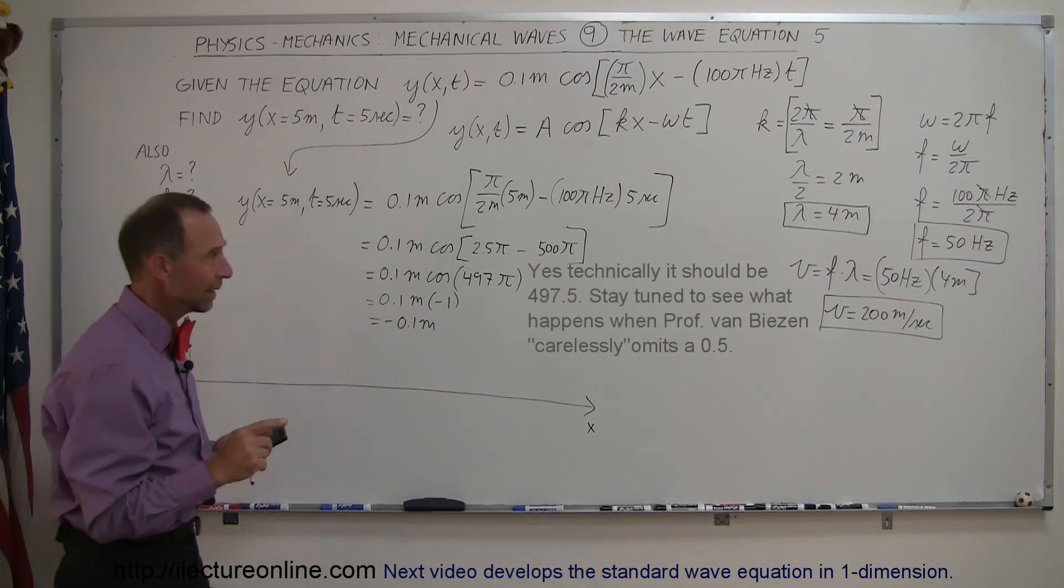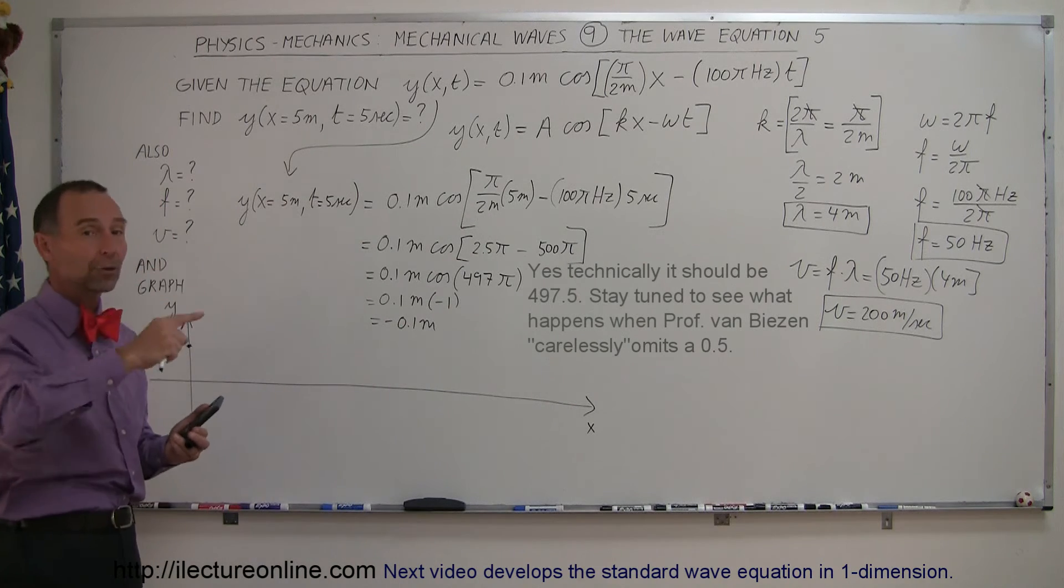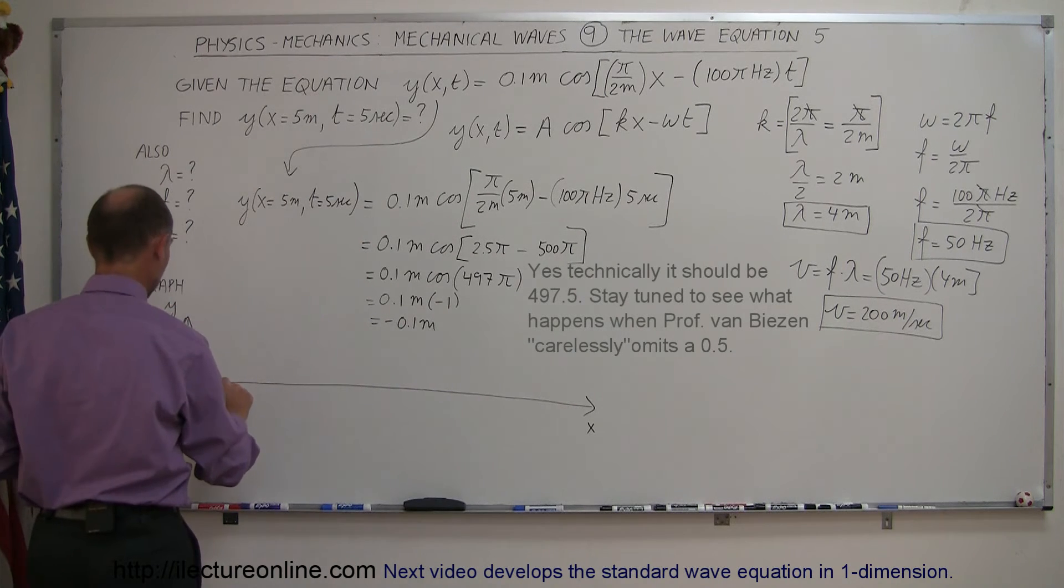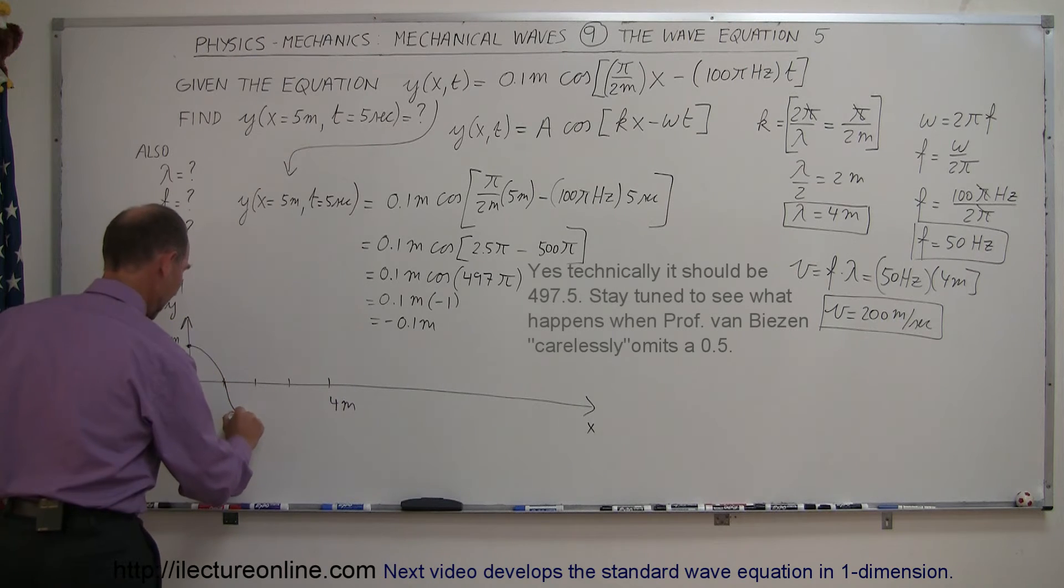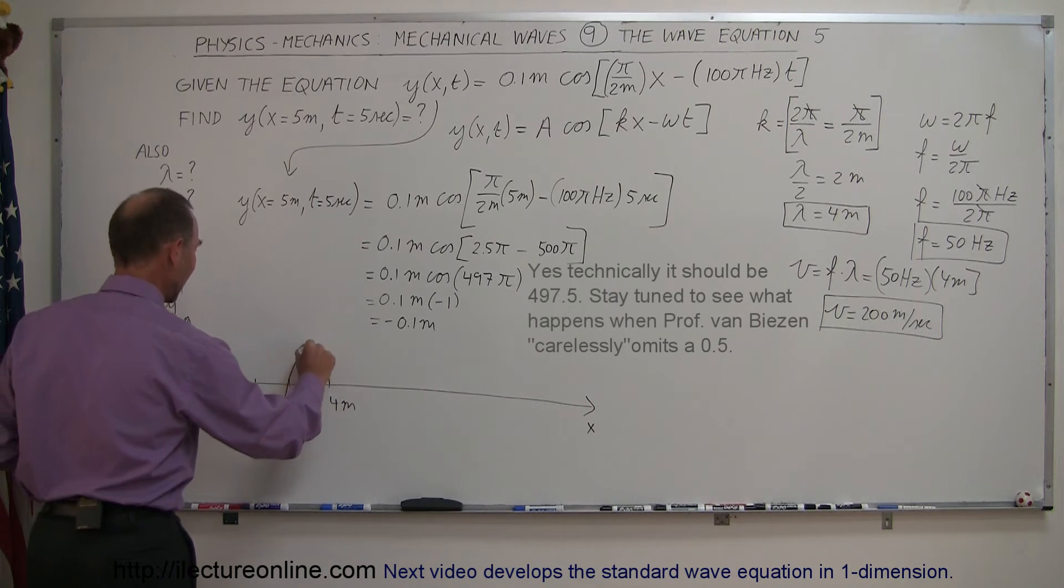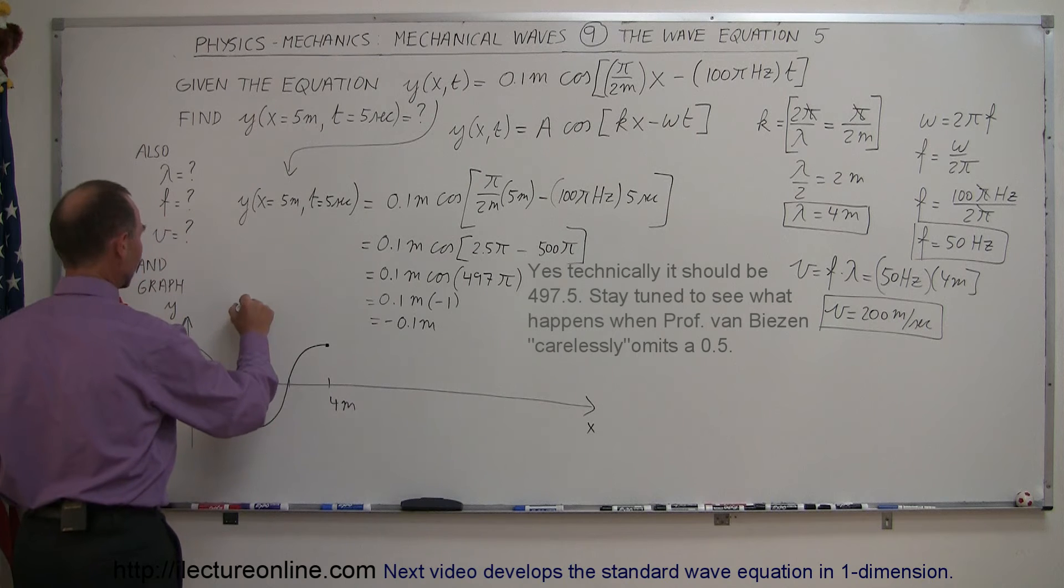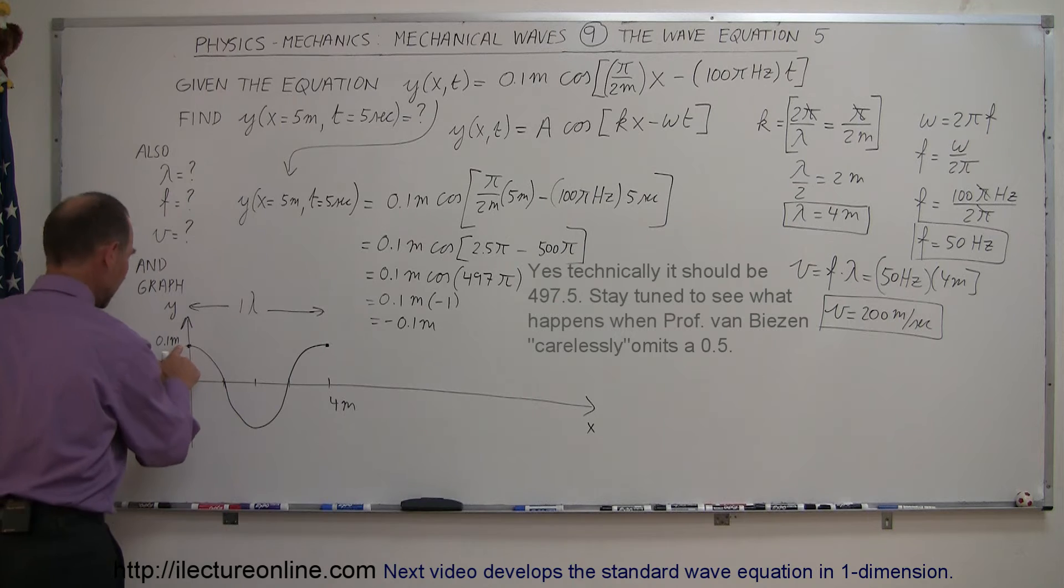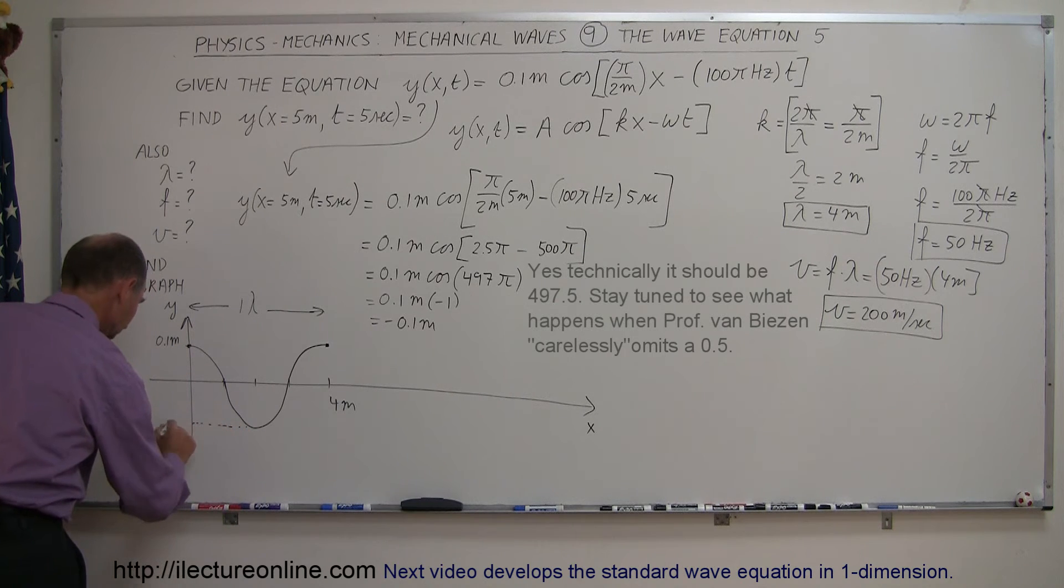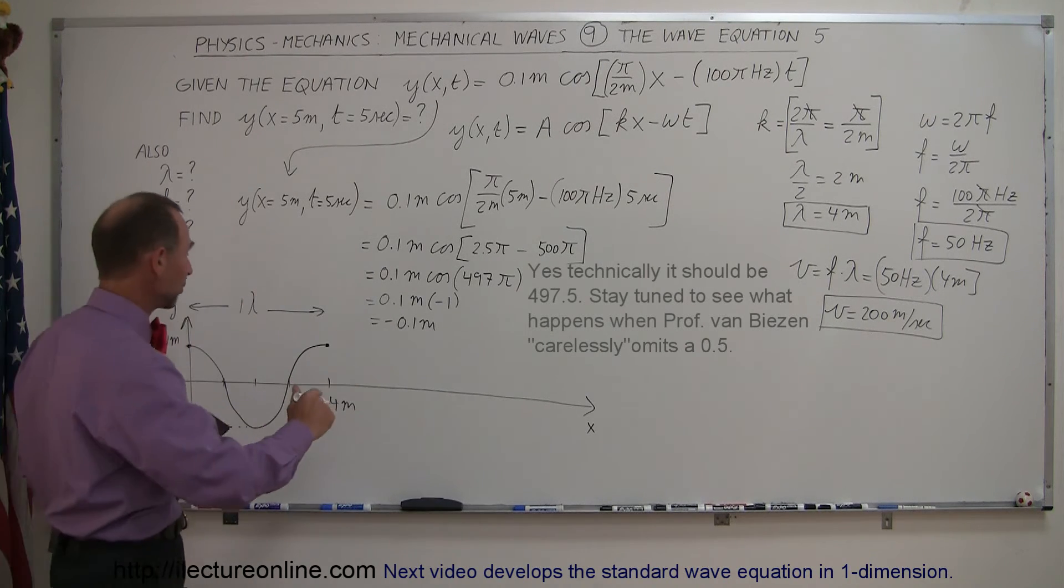Now the wavelength is 4 meters, which means if I go in the x direction the distance of 4 meters, I've gone through a complete wave or complete cycle. That's 1 meter, 2 meters, 3 meters, 4 meters. That means our wave should look kind of like that. This is a half a wave, this is three-quarters of a wave, and this is back to where we started. The maximum displacement will be plus 0.1 meters, the minimum displacement will be minus 0.1 meters.